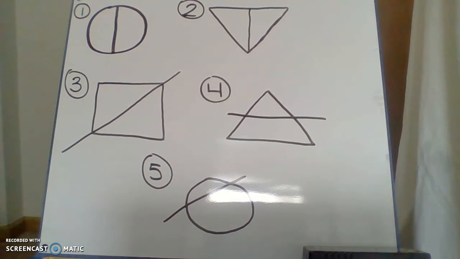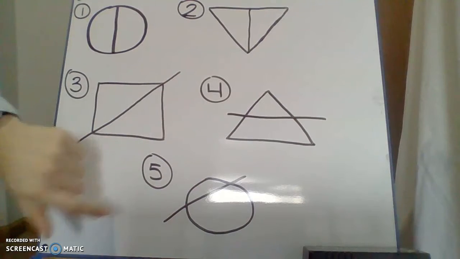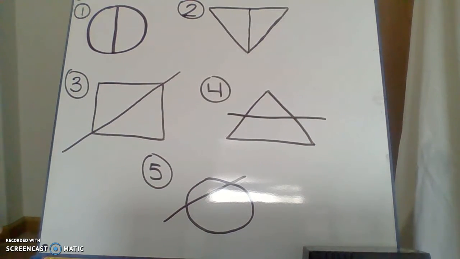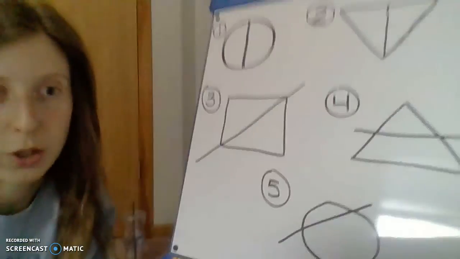Now, number 1, I have a circle and then a triangle, a square, a triangle, and a circle. Your job is to see, is it split in half properly? Please be careful because I did try to trick you. Ask yourself, are those two equal pieces? If it was a cookie, would we be getting the same amount? Or pick your favorite food or dessert. If it was a brownie, would you be getting the same amount? That's what you want to make sure you're doing in each of these. So try that, and let me know how you do if you have any questions.